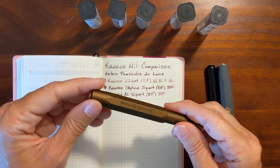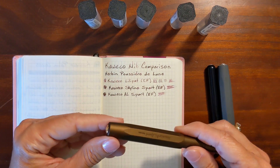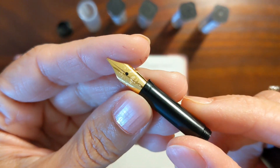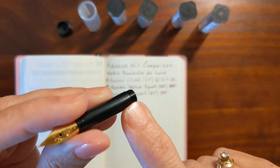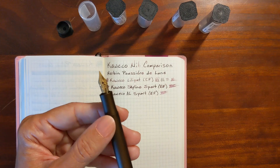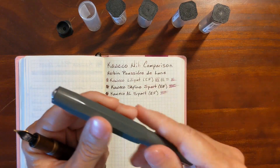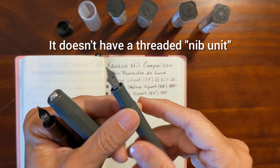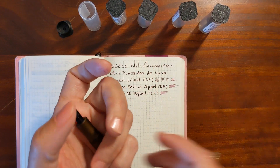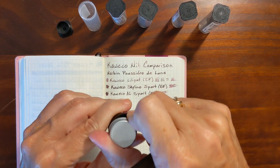For the remainder of the writing samples I'm going to clean out the nib in my AL Sport and install a replacement nib for each writing sample. Next is the fine stainless steel nib. The nib unit just has threads on it — it just screws into the section. That's how you install it in an AL Sport or a Lily Put. For a Skyline Sport it doesn't have a threaded section; you just have to pull the nib and feed out — it's friction fit. But for the slightly more premium pens it threads in. So I'm going to dip this in some ink, and that's what I'll be doing for the remainder of the writing samples.